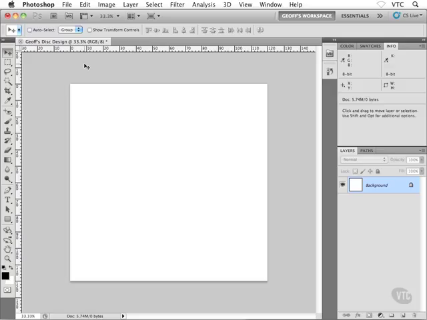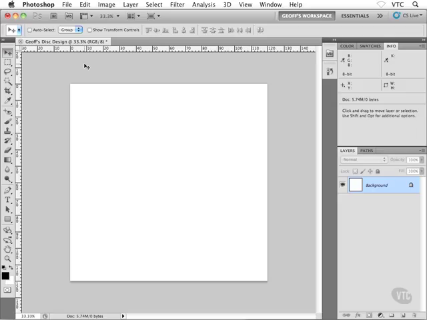So we're ready to get started with our CD or our DVD label. Now, the first thing that I want to do is set up almost like a template for the surface of our DVD or the surface of our CD, whatever it winds up being. And then after that, we'll start getting into the fun stuff, the design stuff, getting some graphics in there and maybe some text and things like this.